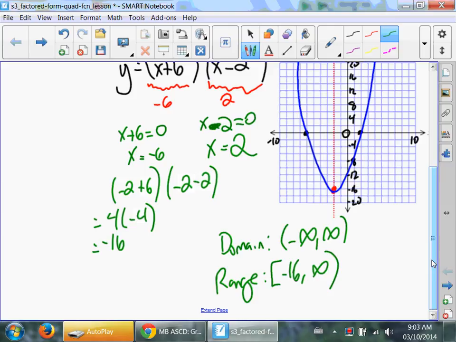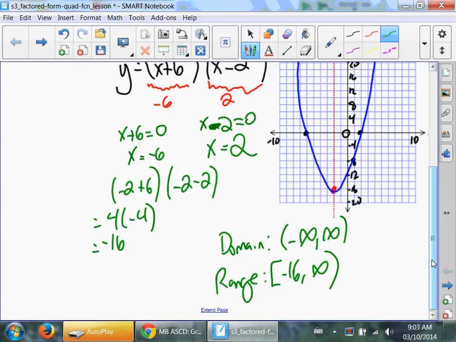Alright? So what you saw is we graphed that, and we didn't even touch a graphing calculator or a piece of software. We just used our noggin and our knowledge of factoring. So we're seeing where that factoring is helping us take a peek at what a quadratic function looks like.